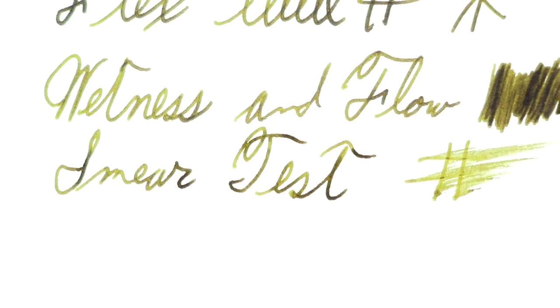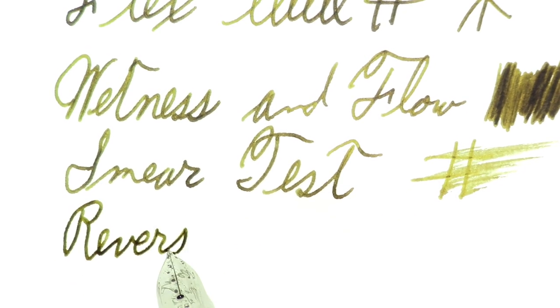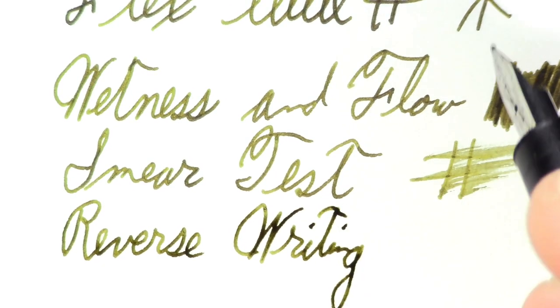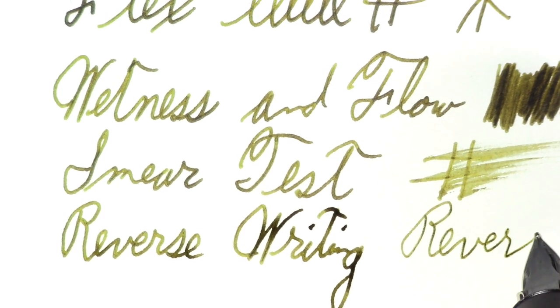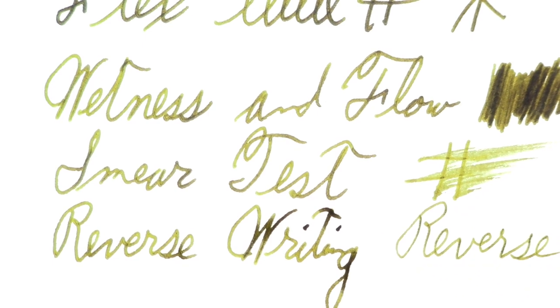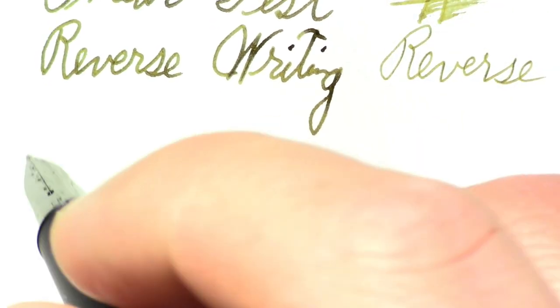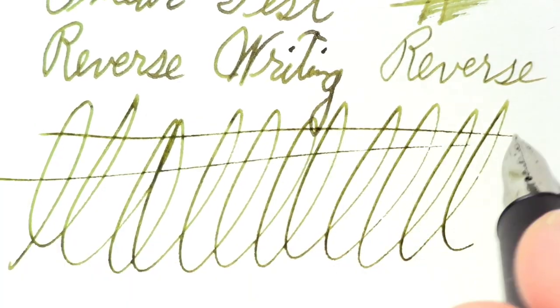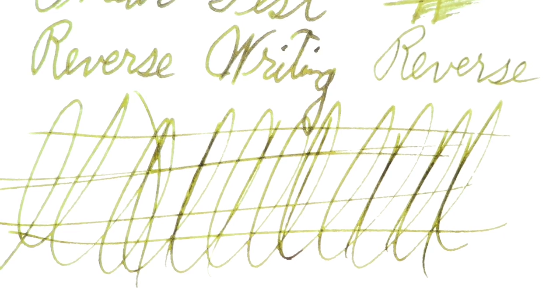Wet-ish. It's okay. Reverse writing, if you're into that kind of thing. Honestly, since I bought the pen, I haven't reverse written. It's okay. It's definitely an extra fine, but it's not overly scratchy. We'll do the world-famous Pierre Gustafson test. And I think it passed that pretty well.